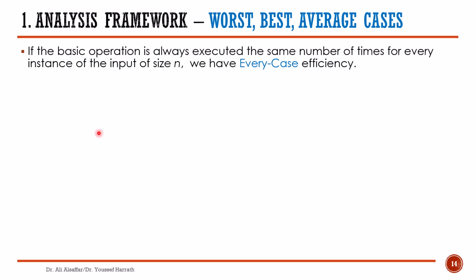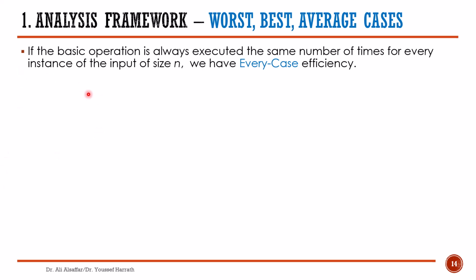Suppose you have an array of size 10 as input parameter to an algorithm. The question is, is the running time of this algorithm the same for all instances of this array? Is it the same on all arrays of size 10 even if you change the values of the array elements? If the answer is no, then you have efficiency cases. So what are these cases?